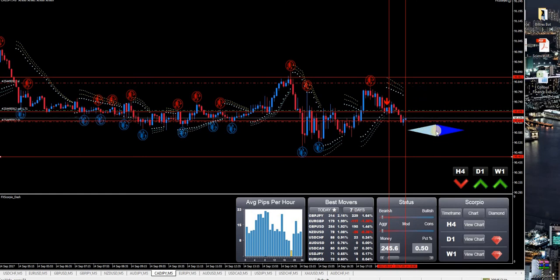These diamonds are good mainly because they'll show us when there's high potential for the market to turn around. And if we're in a trade like we are right now, we can get out without having to take a full loss. So let's just wait and see if we're able to get our 5 pips. And if we do, we'll just continue watching and waiting and jump in another trade when we're able.